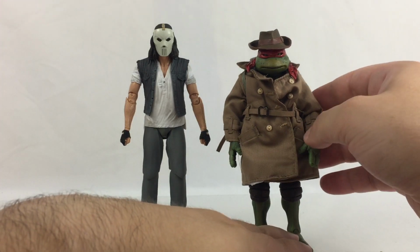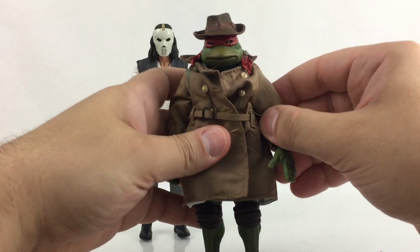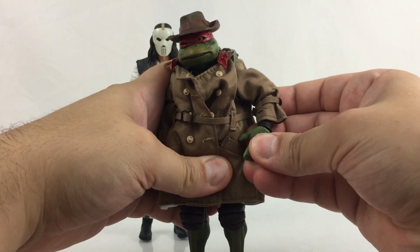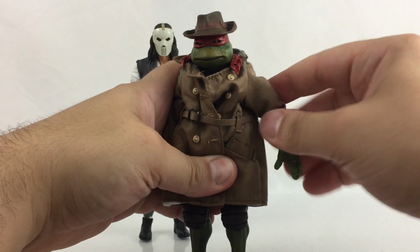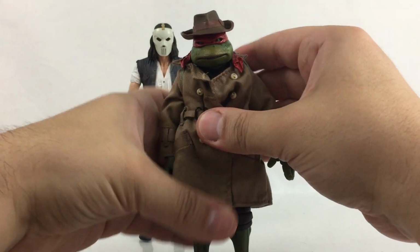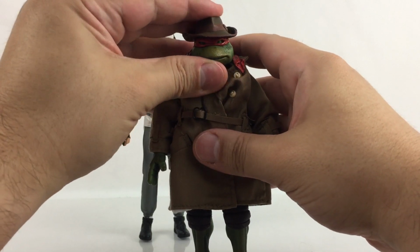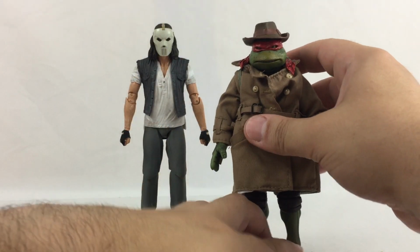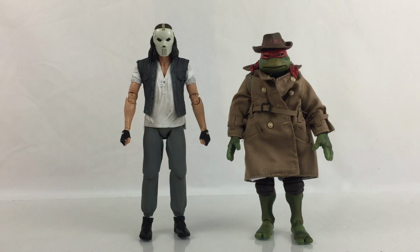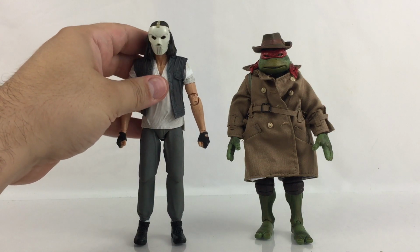I also switched his interchangeable hands so that they're pointing down. There are some official images that have his hands hidden inside the pockets, but that was a little tricky to recreate. As you can see, it's hard to get it in the pocket. But I wanted to give you guys a look with the hat and everything. So there's a good street clothes Raphael, Casey Jones. And now I'm going to start going into the accessories, things like that.